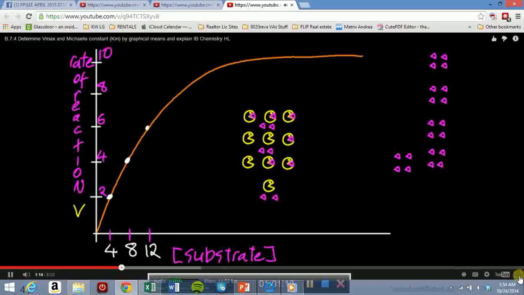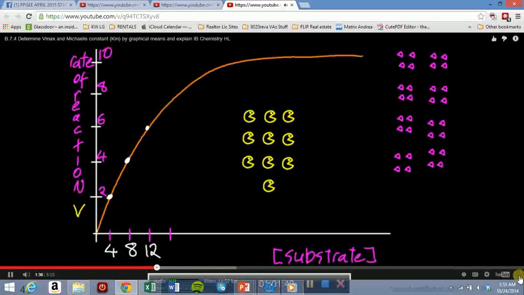Now this is the first of the 3 parts of the graph you need to know about. That's a linear relationship. So at low concentration, the relationship between the concentration of substrate and the reaction rate is linear, because there's lots and lots of enzymes available to do as much reaction as you need. So it's a straightforward linear relationship between the concentration of the substrate and the rate of reaction. There's more enzymes than you could use.